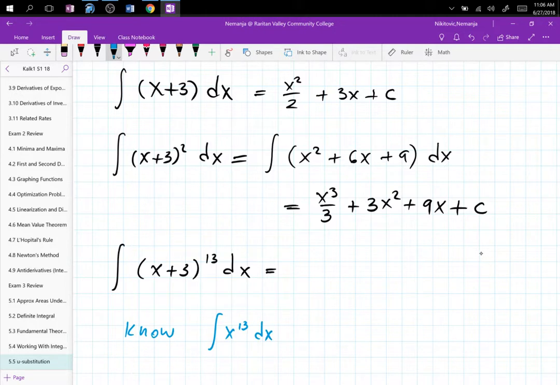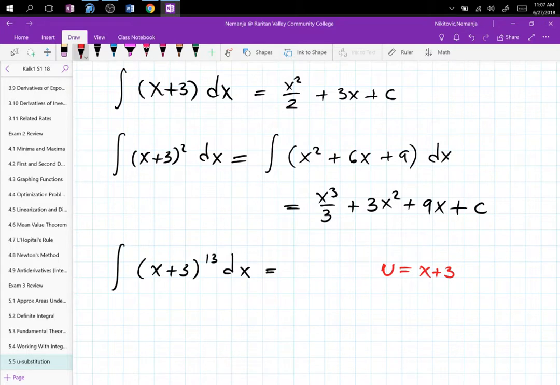So my wish over here is to have this x plus 3 be a single variable so that I can just have that single variable to the 13th, which is a joke to integrate. Well, let me then make u equal to x plus 3. I'm going to put these in red. So let me make this x plus 3 to be u. That's me just trying to fix the problem so I can do it.